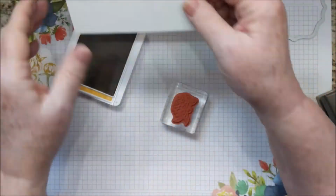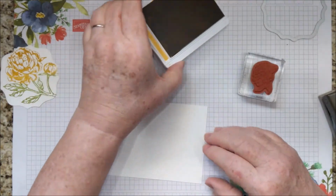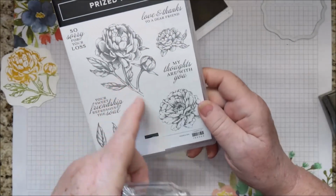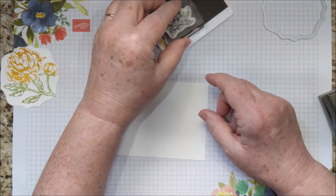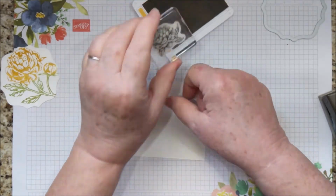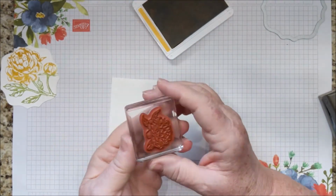On my sample, I just left the inside blank, but I think I'm going to put another flower on the inside, the smaller one. The stamp set actually has 3 peonies and a couple of leaves, and it's got this really subtle design. And I'm going to show you a different technique for inking. This is mostly flower and just a couple of leaves.